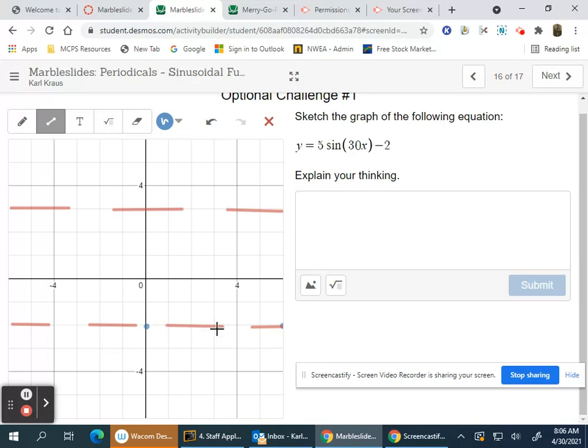And then at 3, we have a maximum. And then over here, you'd have a minimum. And at -6, it would be on the center line again. So a little bit of a mistake here that I didn't make this scale large enough on the Y too. So if I draw a sketch sine curve through there, looks like that.